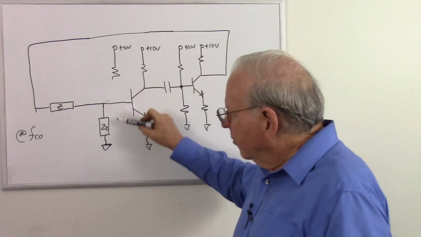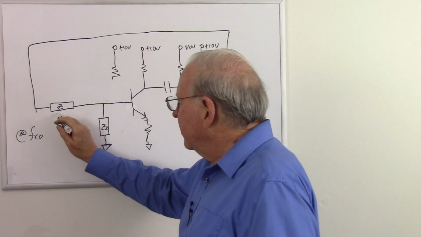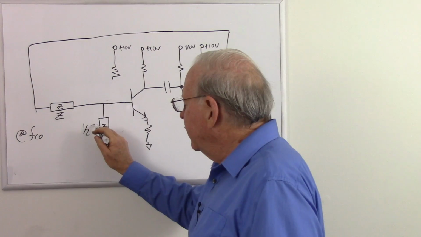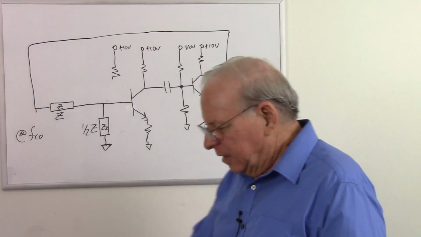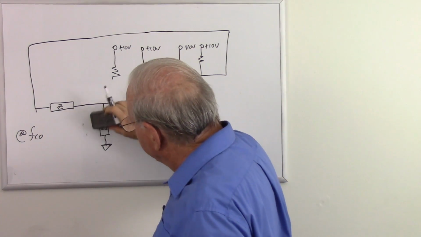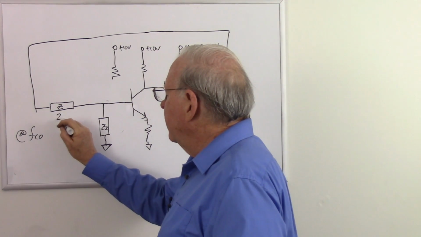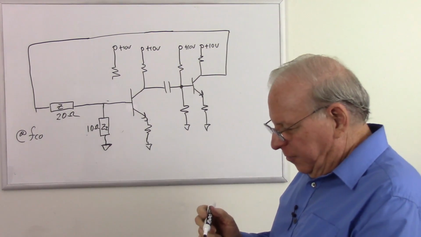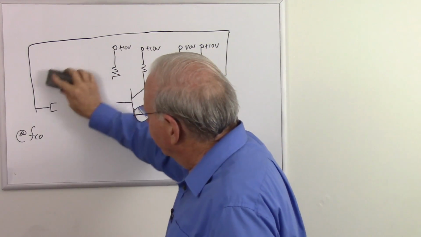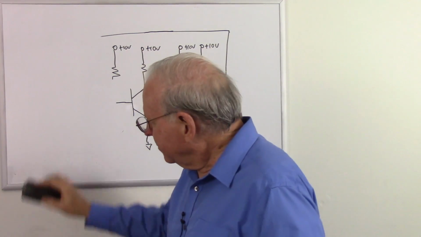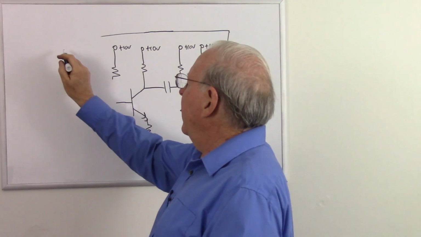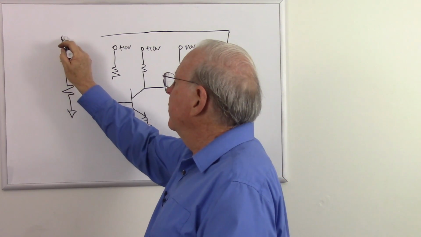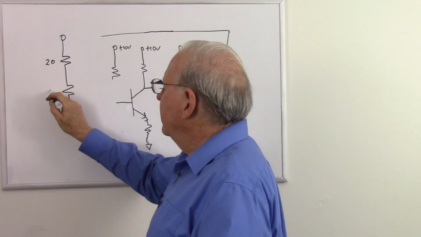And because those components were in parallel, if we have a Z here, a certain impedance there, this is going to be 1/2 of that. So let's just say that this impedance came out to 20 ohms. This is going to be 10 ohms. So what do we have? Let's make a little room here just to draw what we're doing. We have to redraw a lot of stuff, aren't we? We have a series circuit, looks like a couple of resistors, 20 units and 10 units.